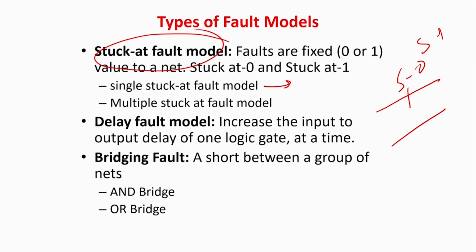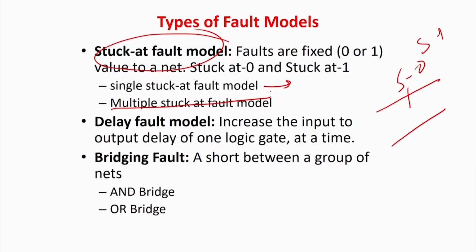Then there is something called the multiple stuck-at fault model, because in that case any 1, 2, 3, any number of lines can have a stuck-at fault. So you have to take all individual lines, then you have to take pairs, and then take 3 lines, and then quads and so forth. This is a slightly complex model, nobody even actually applied this. People had found, surprisingly, it is a boon, that if you verify that there are no structural stuck-at faults in the circuit, it is 99.9% probable that it is functionally proper. Because with multiple stuck-at faults also the fault numbers are high.